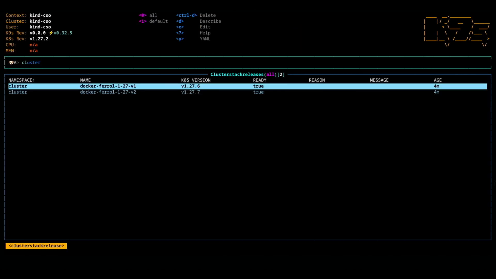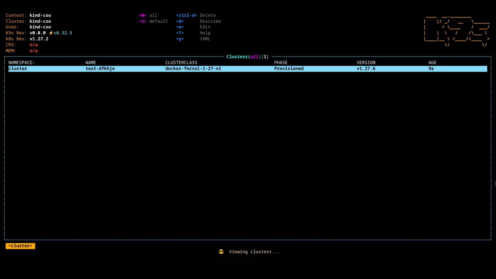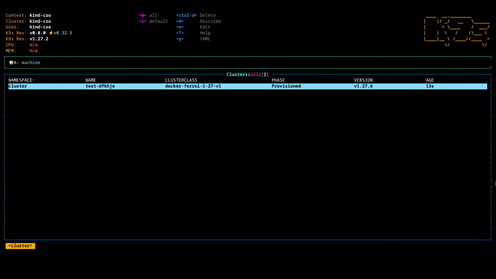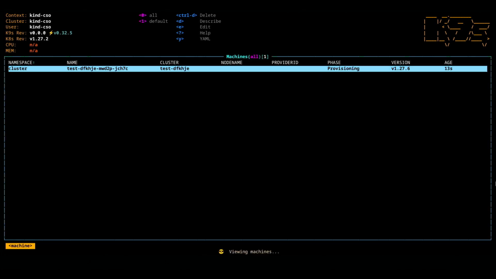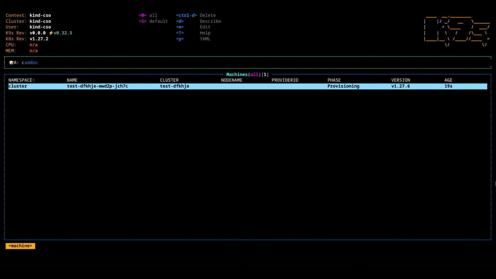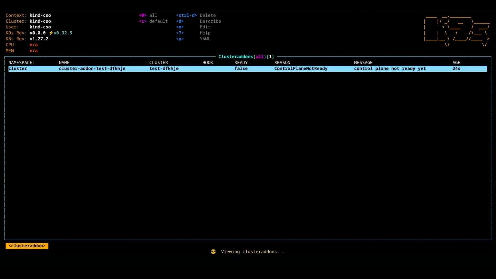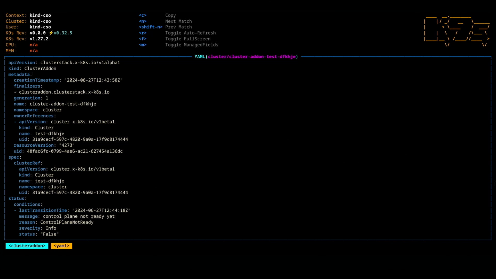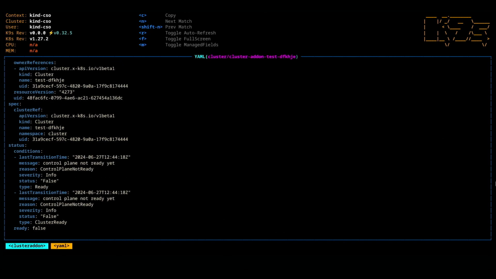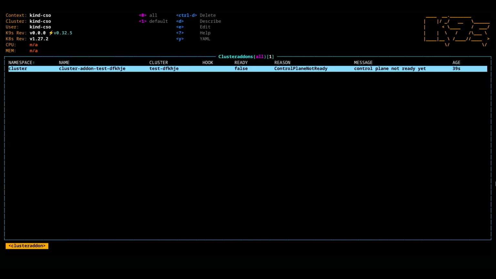So once you apply your cluster object, the workload cluster is going to be created. And you need your cluster add-ons to get into the workload cluster. So you don't even need to apply the cluster add-on object. Here you can see your machine is being provisioned. So let's wait for it and let's look if there is some cluster add-on object. Yeah, we have a cluster add-on. The cluster stack operator manages that. Once you apply a workload cluster, the add-on is going to get created automatically for you. And we have the cluster ref in the spec to reference the workload cluster. And let's wait a bit. Let's see the machines. It's still provisioning.